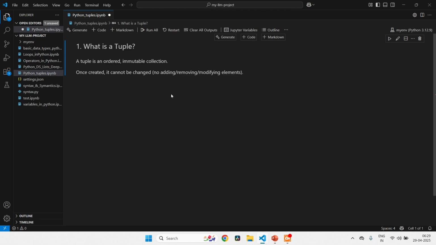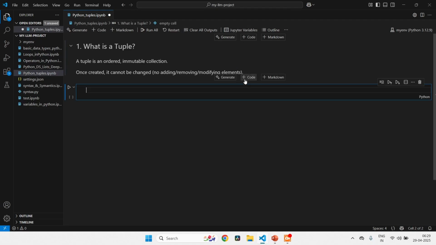Let's take an example of a tuple. Let me quickly create a code block and we'll create a tuple here. I'll name it my tuple, and let's give some values, and then I'll say print my tuple.